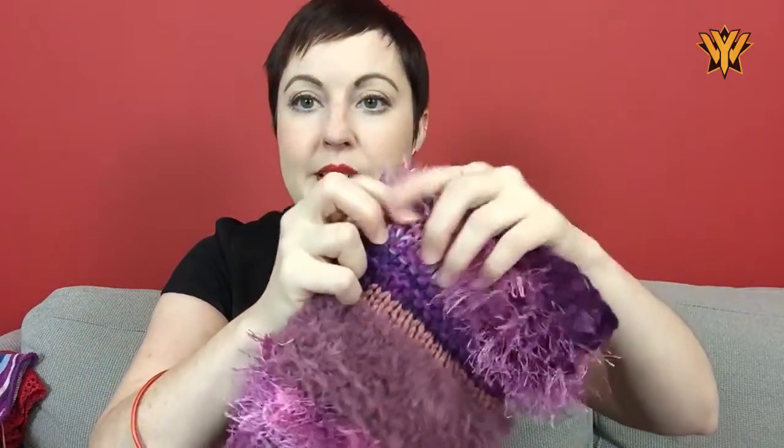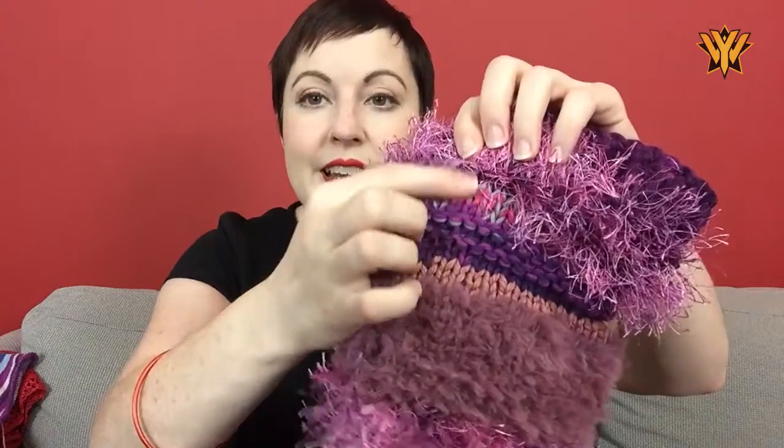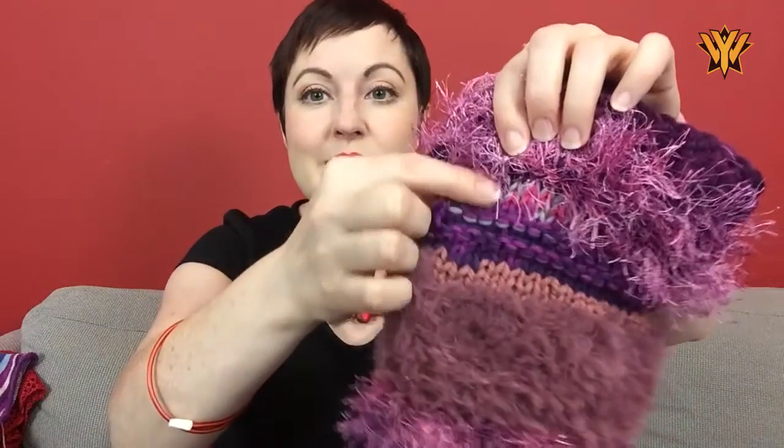So yes, I did that for a few rows and then of ribbing, and then I think I brought in, oh no, I've gone straight into it. I was going to say I think I did this fuzzy one in ribbing, but that's just straight in. I think I did some rounds of knits and pearls in this section with holding the purple with the fuzzy yarn. Then I swapped over to some Knit Picks Felici worsted here. So again, it was just a good way to use up some scraps. So I used up some of that.